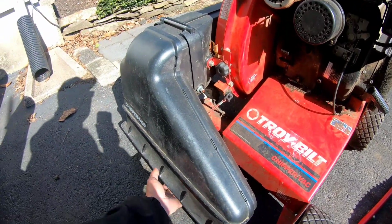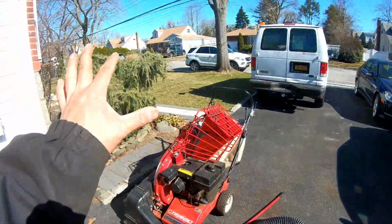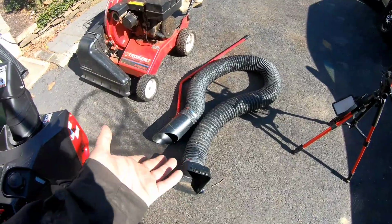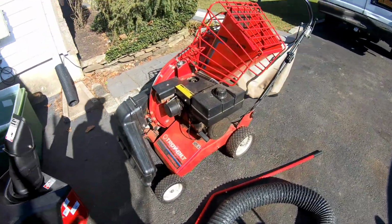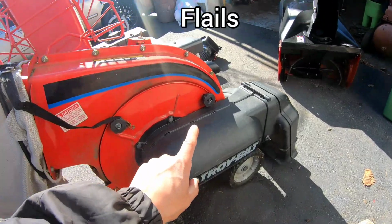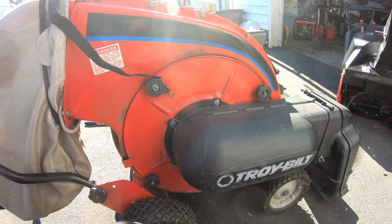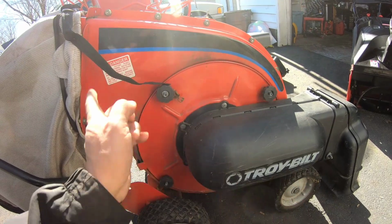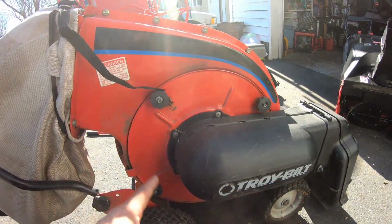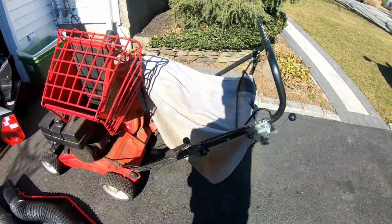So you would remove this thing and attach the hose when, let's say you use a leaf blower and you blow all your leaves on your lawn into a big pile, and instead of bending down and picking them up manually, you would use this hose and just suck it all up. And once you suck it up, this thing is a beast. Inside there's these flails. They call them flails, almost like a round merry-go-round kind of thing. Has these 4 metal flailing things that just go around at super high RPMs and just destroys anything that goes in there. Wood, whatever, leaves, it minces it up into tiny little particles that go into the bag. So you can probably get an entire forest into that bag alone, you know.